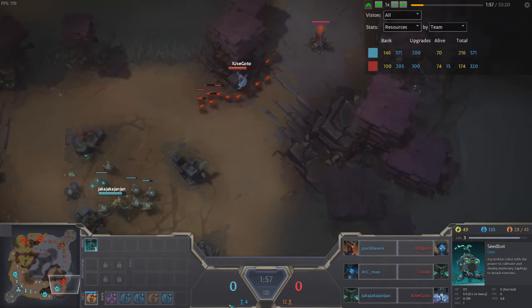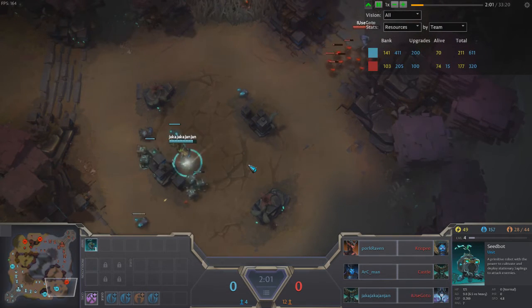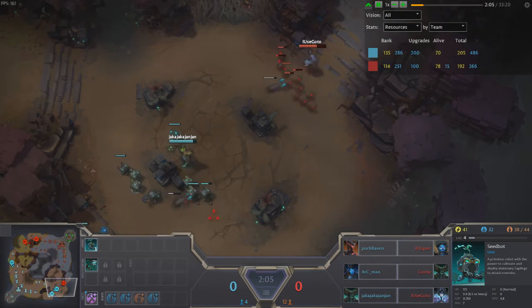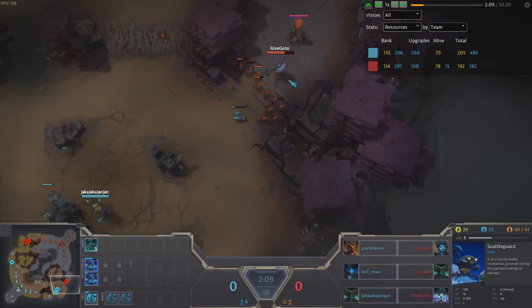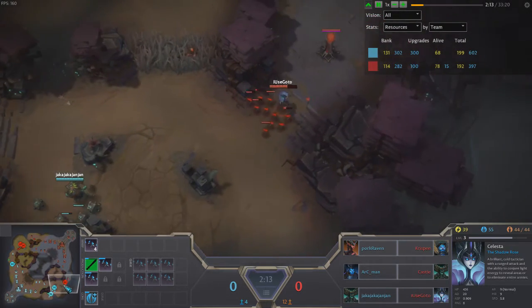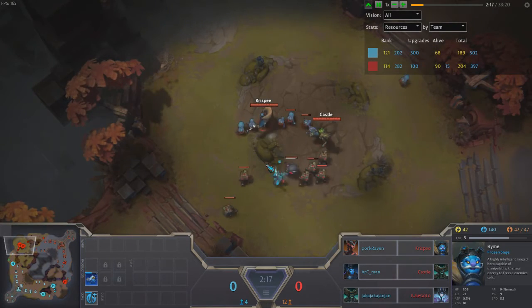Jacka is down here contesting this bottom right corner of the map with GoA, and it looks like he is pretty much winning this contest. Arkman is here to back him up as well. GoA is now kiting that critter, nicely done by him, avoiding any damage whatsoever. He does have 4 Wisps ready to warp in there.